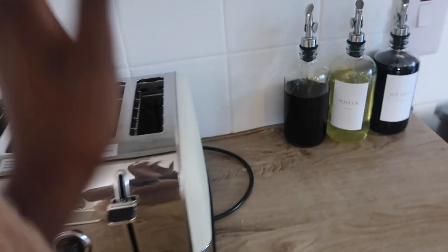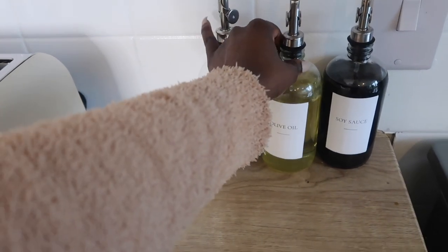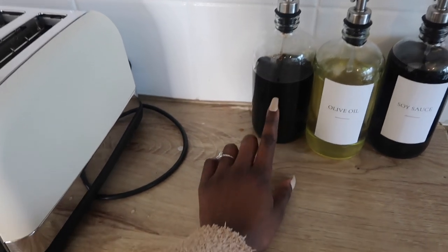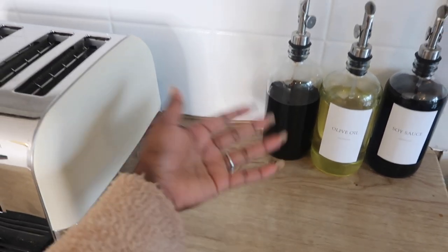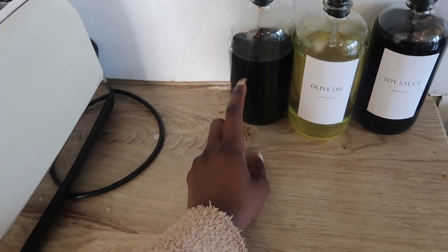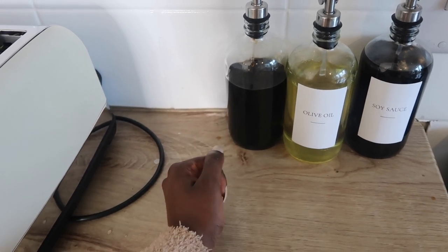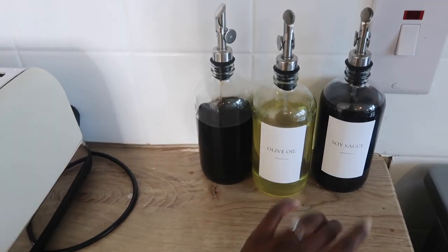Moving on, so I then got these from Amazon. So this is my olive oil dispenser, this is my soya sauce dispenser, this is actually Maggi sauce, but there was no label for Maggi sauce. It's like the people just don't have labels for Maggi sauce, so I'm trying to figure out how I'm gonna label this as Maggi sauce. If I have to print it out myself, I wouldn't have to do that. But at the moment, the Maggi sauce has no label. I have the olive oil and the soy sauce.